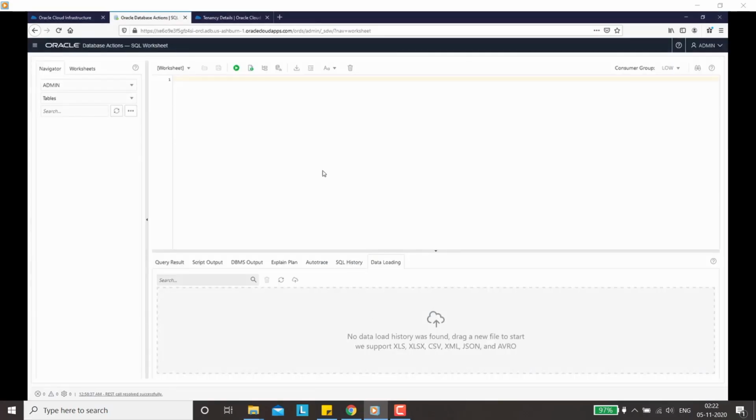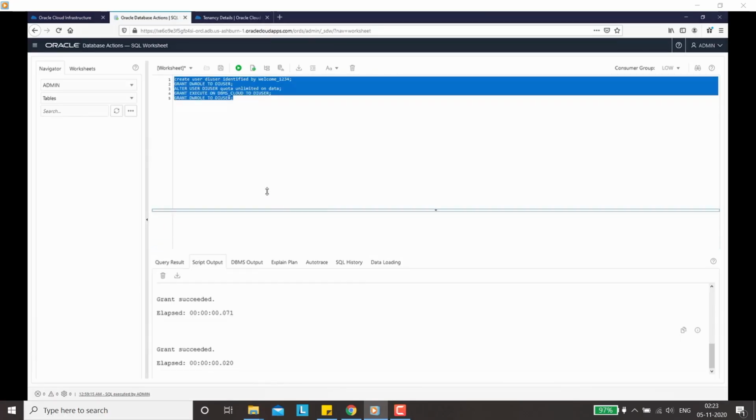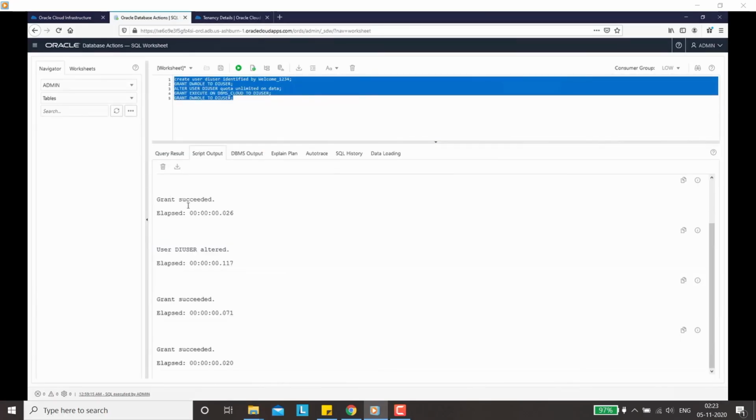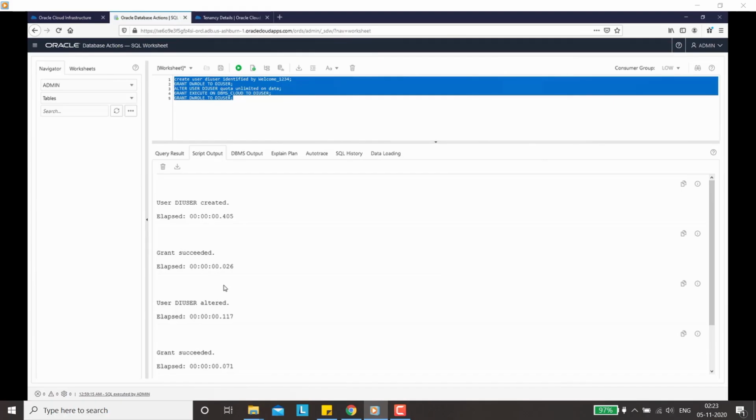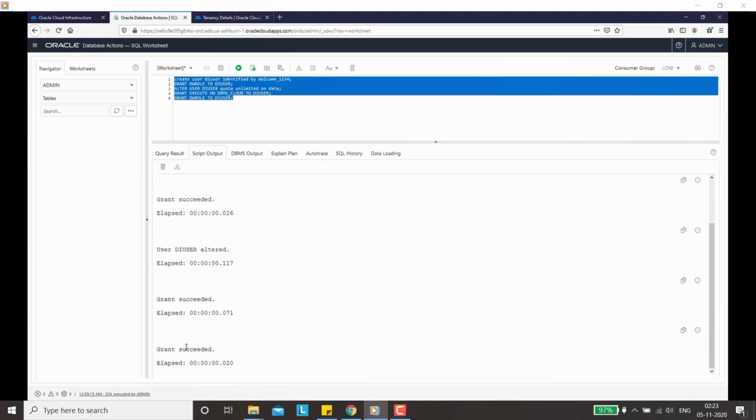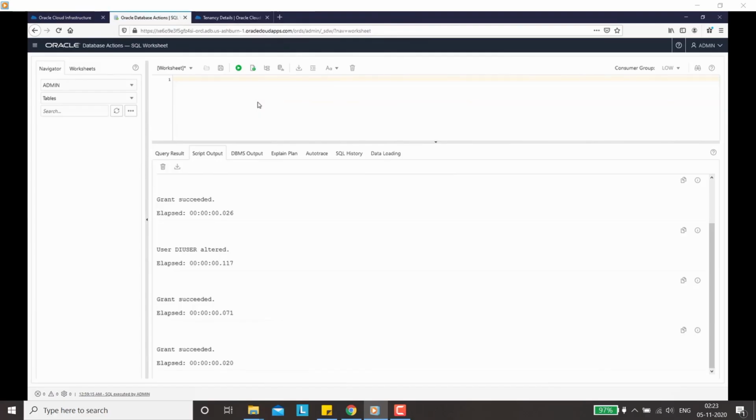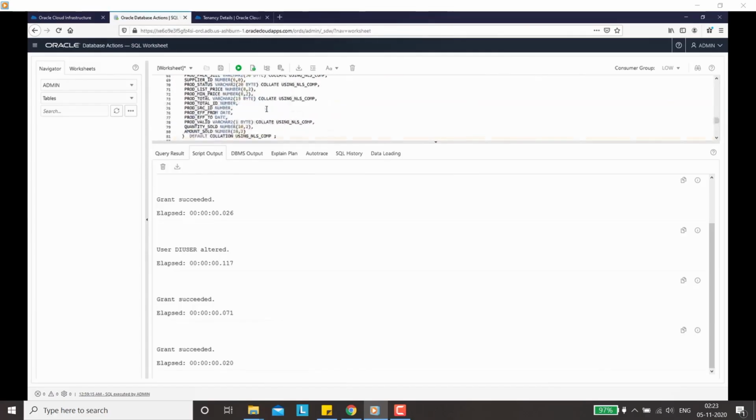Grant necessary roles by running the diuser script.sql file in the worksheet. The script is executed successfully. Now, copy and paste the target_prep.sql script in the worksheet as mentioned in your activity guide.